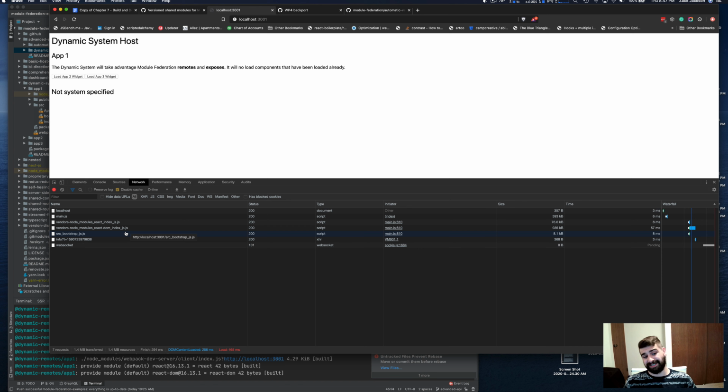So if you wanted to get around, say, having to use an import Bootstrap, you could probably use something like HTML Webpack plugin or whatever, and all you would actually want to do is make sure that these initial chunks that come with the app, like React, are actually just in the HTML. The only reason that the mechanics don't work without import Bootstrap in this scenario is because they're not loaded on the page and we've drastically increased the capabilities that you have at hand. So the easiest way is to either put these in your HTML and have them there from HTML Webpack plugin or from, say, chunk flushing with SSR or whatever you want.